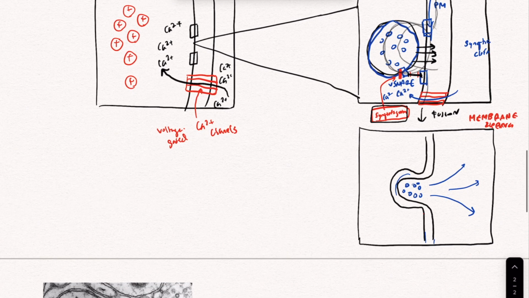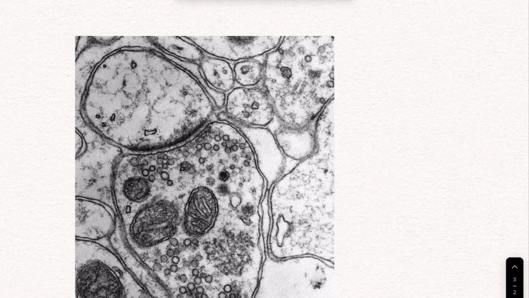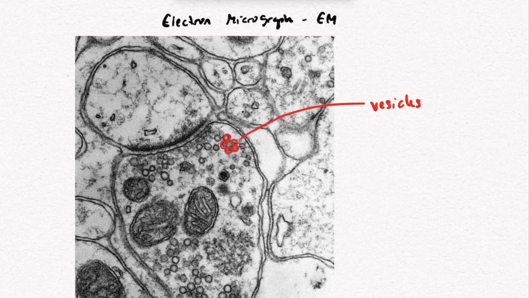And I always think it's cool to see these processes happening in action, or actually looking at the structure in real life. So this is an electron micrograph. An electron micrograph is simply an image from an electron microscope. We won't get into the details of how electron microscopy works in this video, but what you can really appreciate is that you can see the little bubbles here, which look like our vesicles, and you'd be exactly correct if you guessed that. Our vesicles, you can see an outline. I'm going to just quickly outline here.